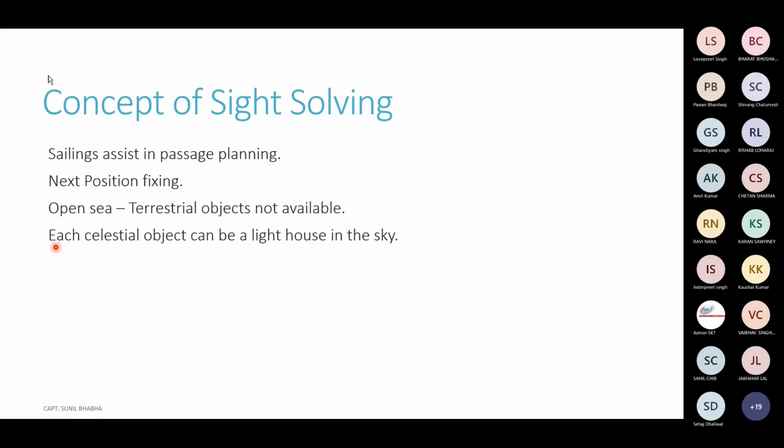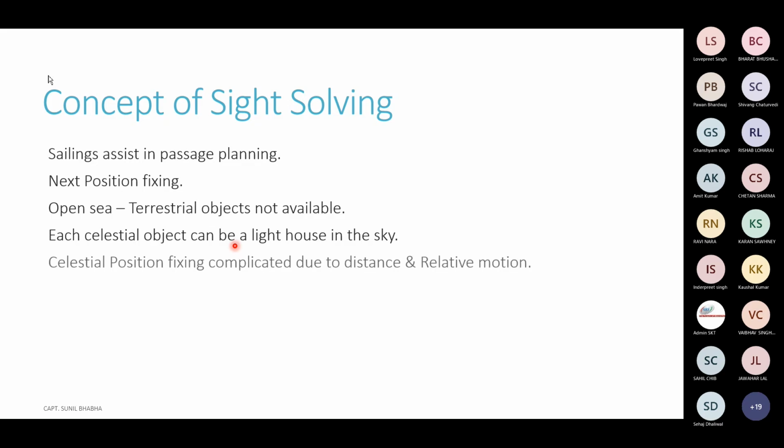Every single celestial object at a particular time can provide us one single position line. If you take sight of two celestial objects, you get two position lines, and with these two position lines, you can easily fix up the position of the ship.